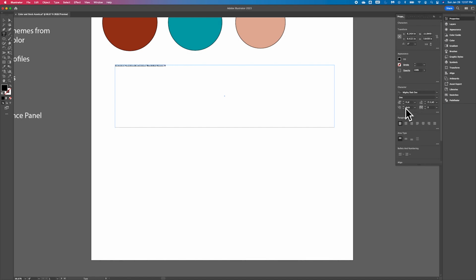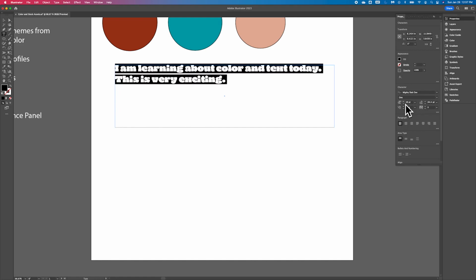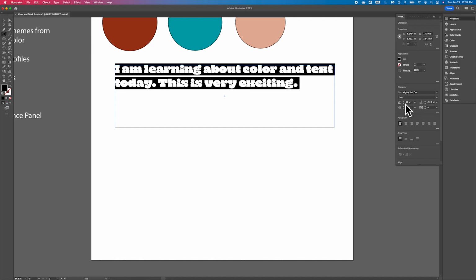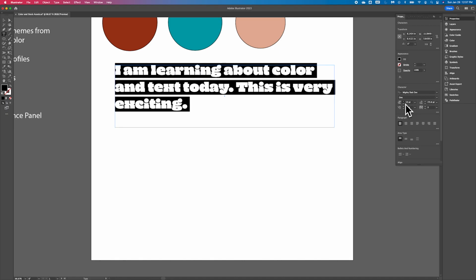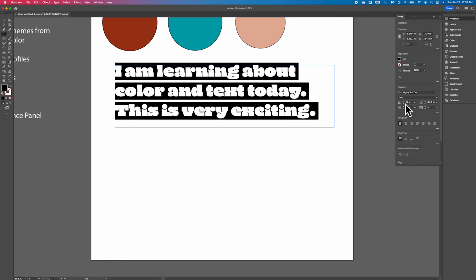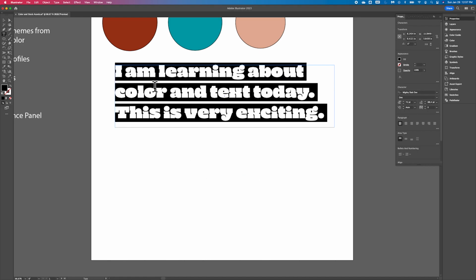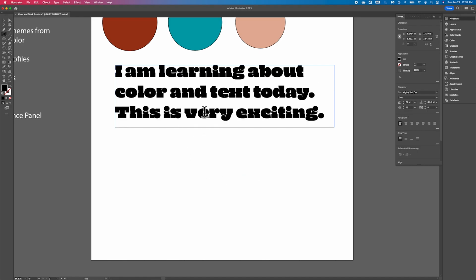So you're going to adjust your font size. Now this is very similar to a word processing. So if you've never worked with text before in Adobe Illustrator, you've definitely probably worked with a word processor before of some kind. So let's go ahead and just make that a little bit larger, so that it's over a couple of different lines.